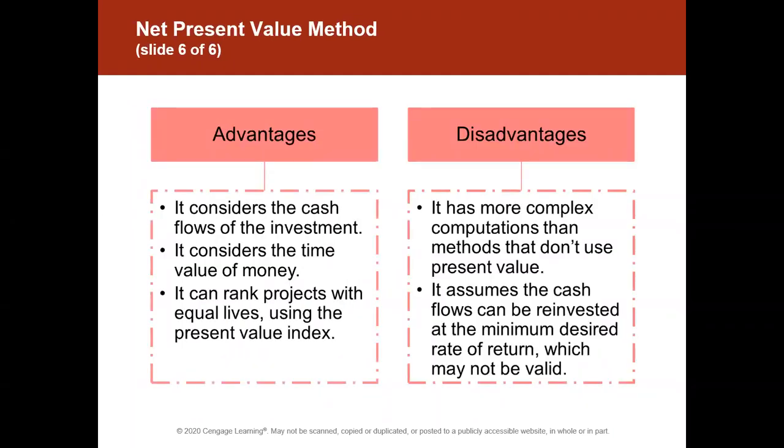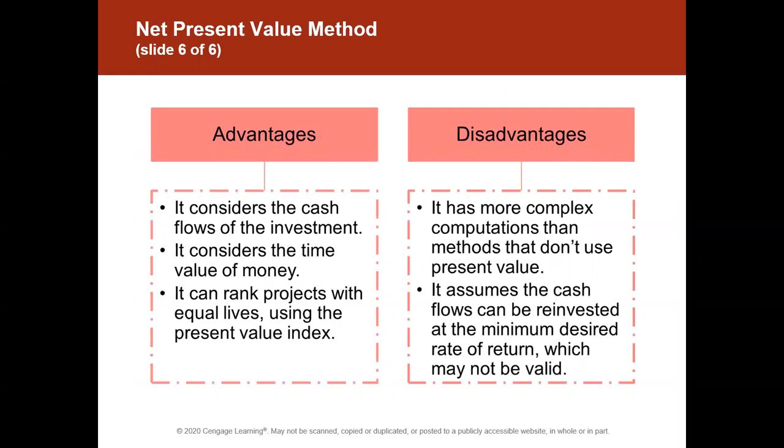So the advantages, of course, is now it considers this idea of the time value of money. It considers all the cash flows. It helps us to rank projects with equal lives to see which is a better deal. Disadvantages, it's more complex, right? Again, there's an Excel function equals NPV.